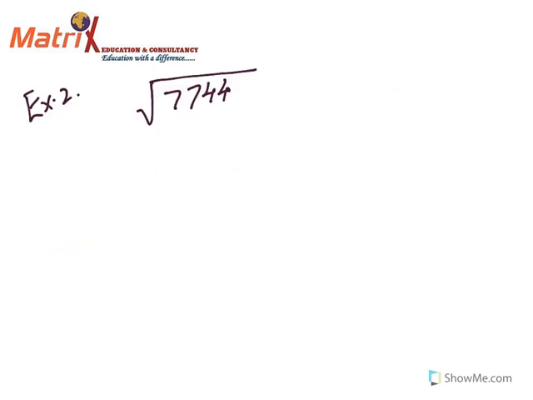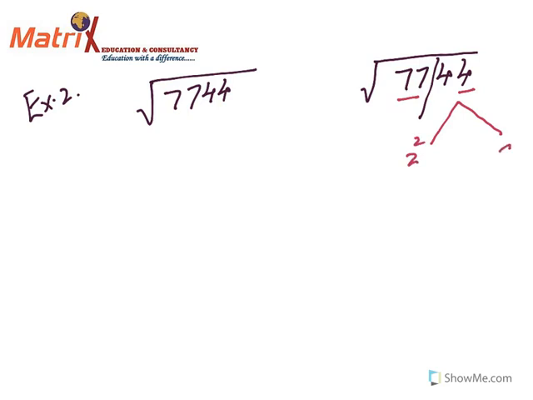I have another example, 7744. We follow the same steps. 7744, 2 partitions. Now, I'm concerned about this last 4 and this whole number. How do we get 4? 2 square or 8 square. If we know our perfect squares, we shall easily be able to do that. But if you are not able to find it, do 10 minus 2, or whatever the first number you found, and you will immediately get the other number, and here I get 8.